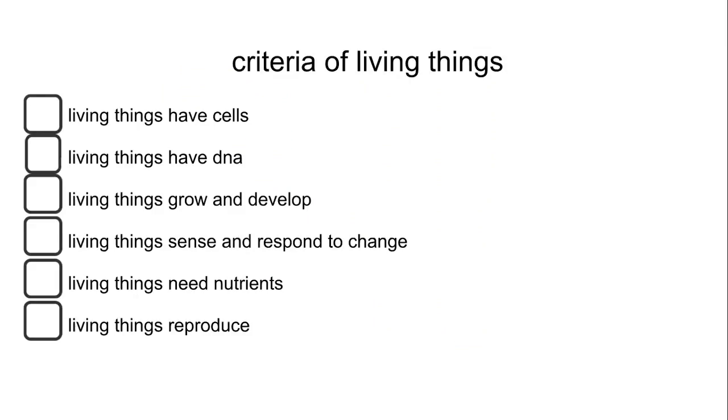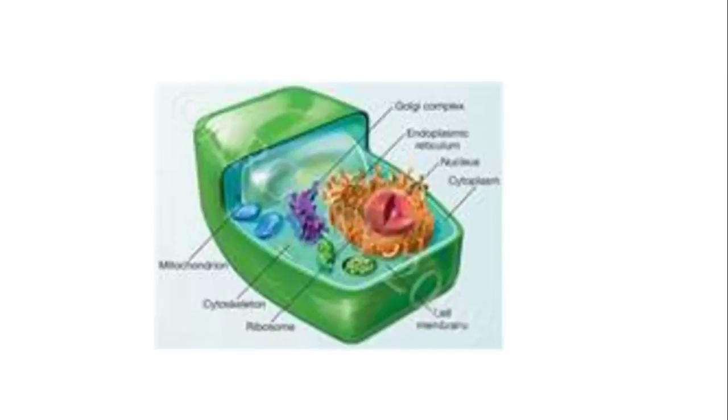Criteria of living things. These are 6 criteria that something must meet to be considered living. Cells are the most basic function of the living thing and are a level below organization of tissue. Scientific studies have shown that animals do in fact have cells, and there are elephant cells, raccoon cells, tree cells, you name it. If it's living, there's a cell of it.